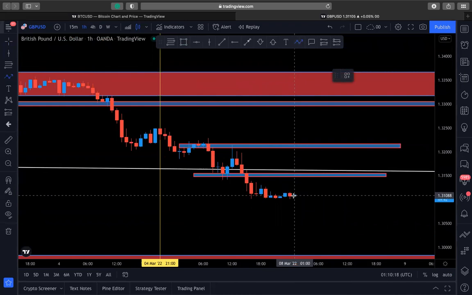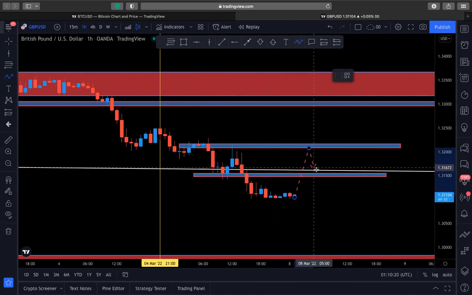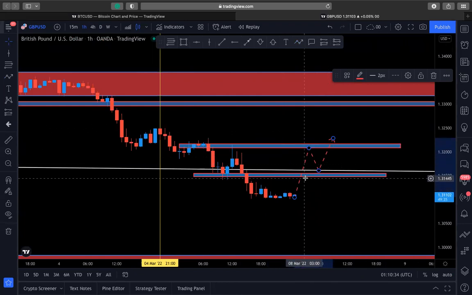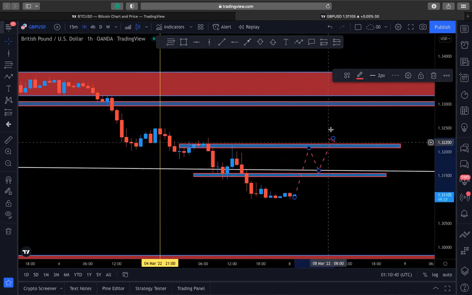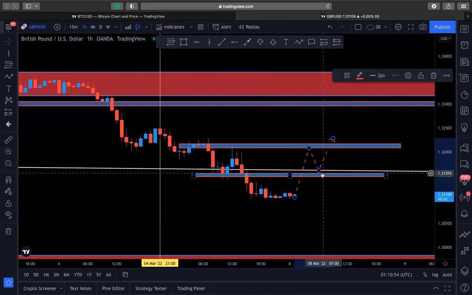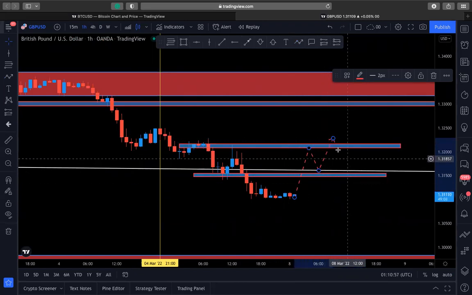So I would like to see price really break above, maybe retest this again as support. And if we get a test of support, a strong break above this level will really give me a strong signal as to what I would do moving forward. If we did break above this level, break back within this channel, and get a pullback to retest this channel as support again, then I would be looking not only at my identifying candles to see what my candlesticks are telling me, but also what my market structure is telling me.